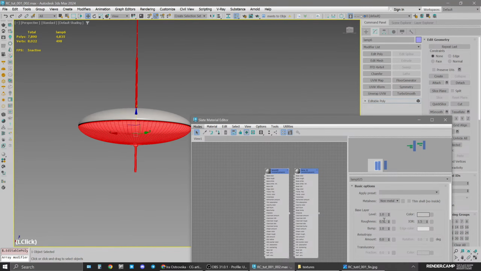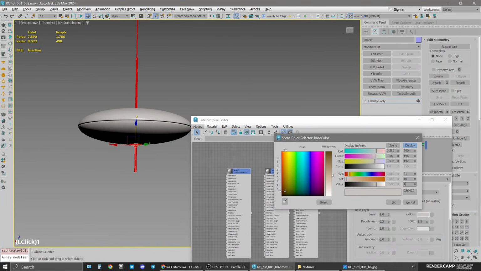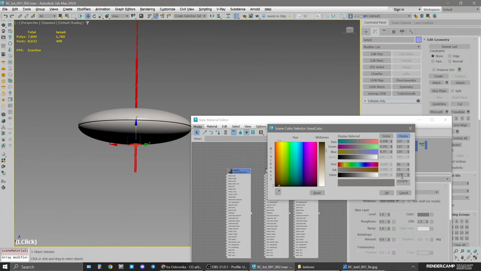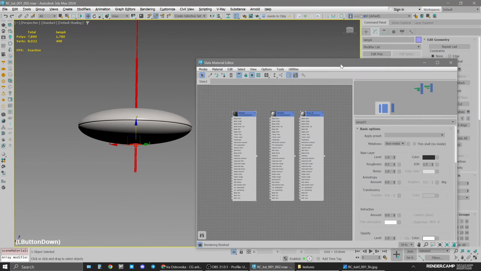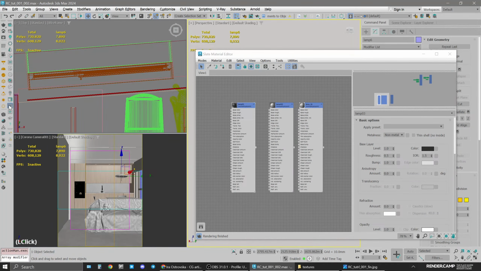This part will be glossy, like 1. And lamp 3, we will have for the rope and black details. It will be dark. Darker. Okay. Yes, yes. Let's test it.